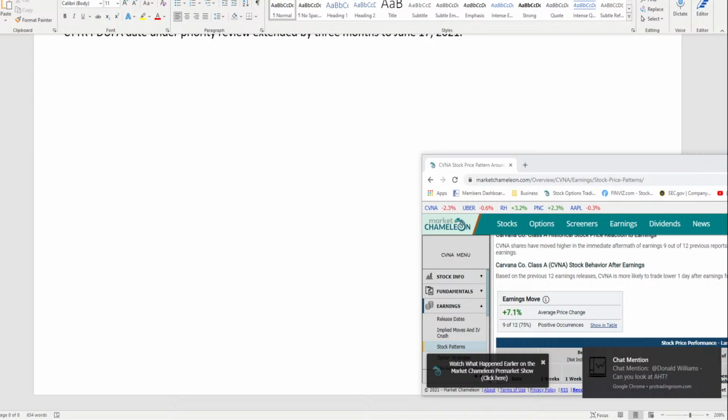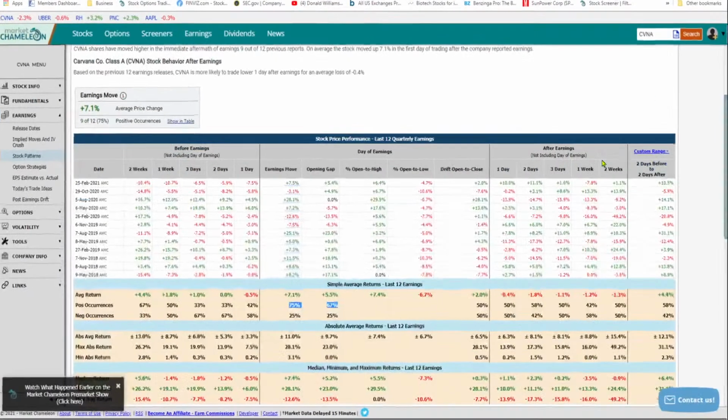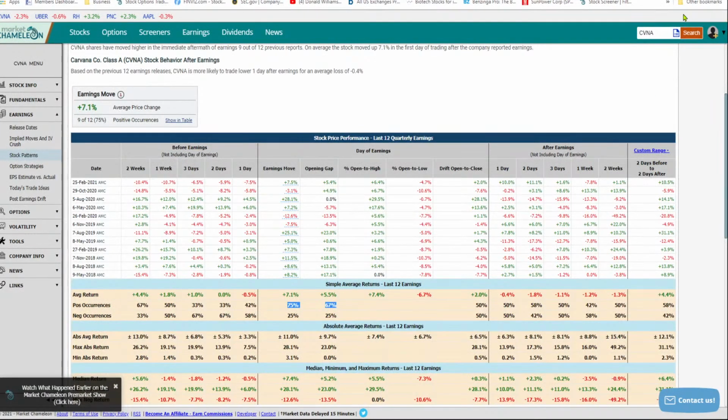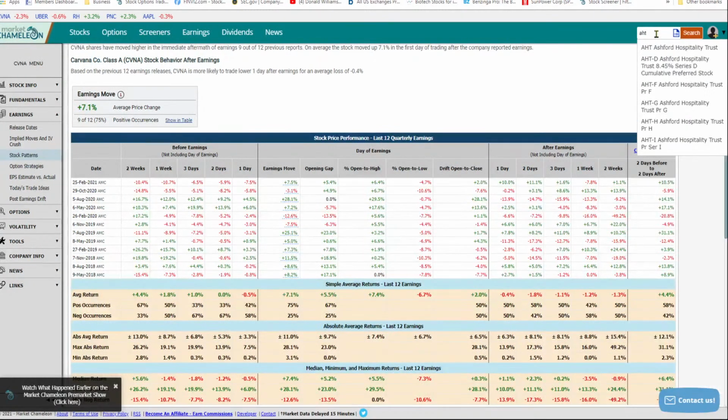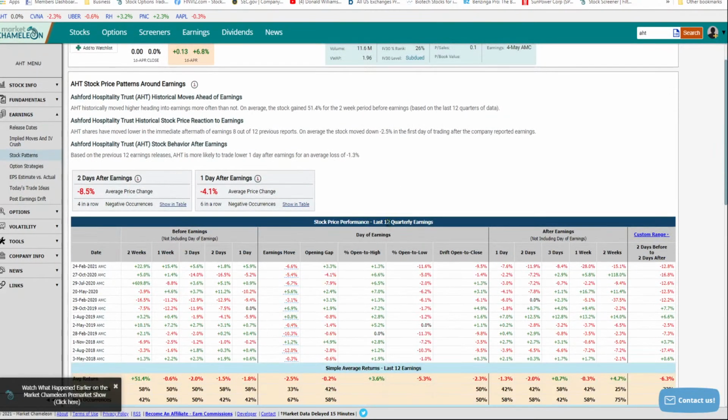AHT. Yeah, let's check it out. Oh, AHT earnings. Yep. I'm lucky. He brings this bag in the office and says that we have to go through a process and not to remain stagnant.